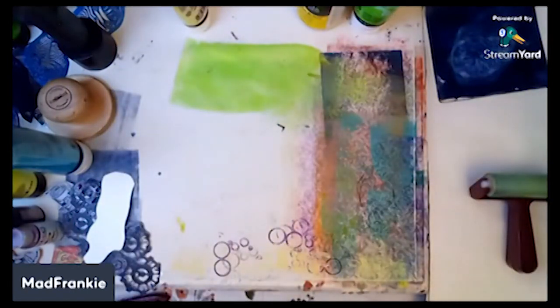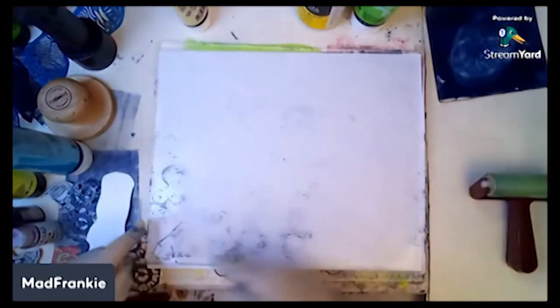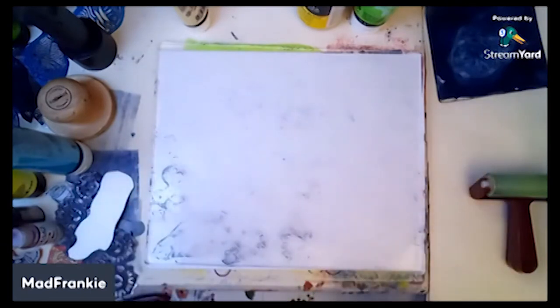We can do something else on that plate now. And there's still a little bit of that on there. So we'll be able to get some more of that up if we do something with a light colour. Because there's still quite a bit there on this corner anyway. Not so much up here. But we can add things to it.